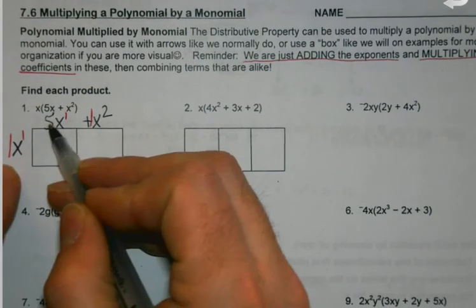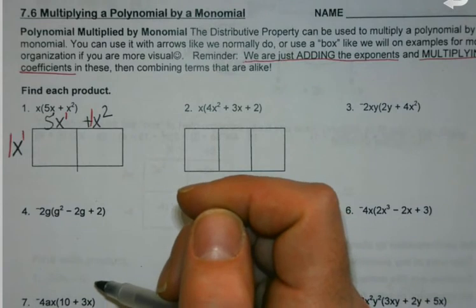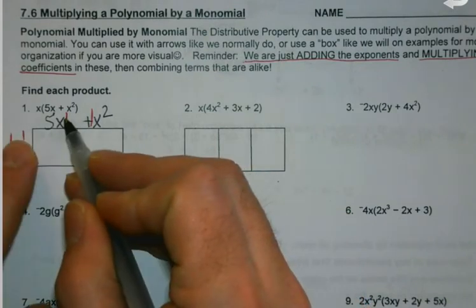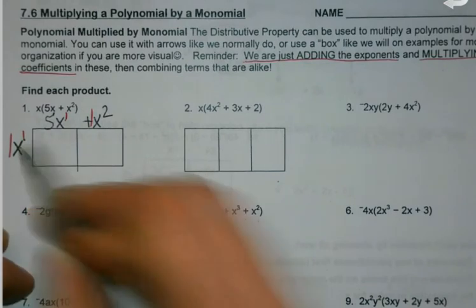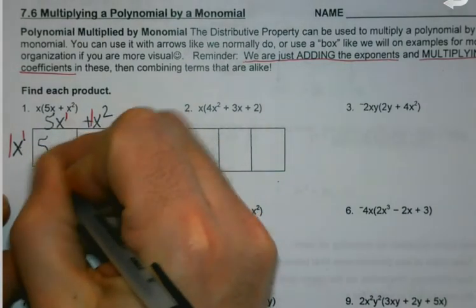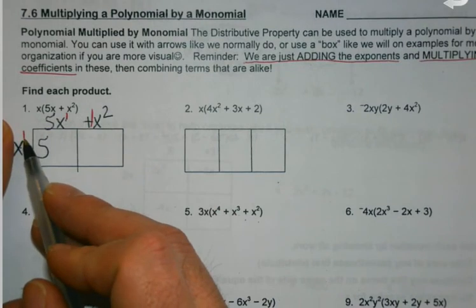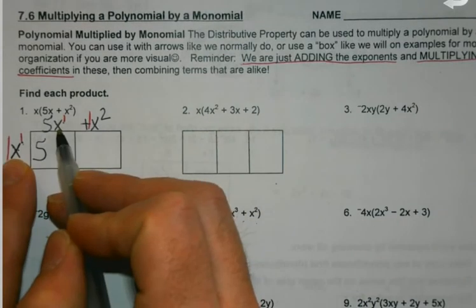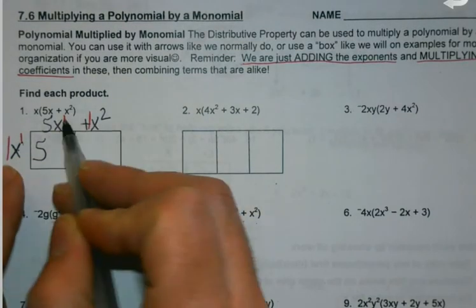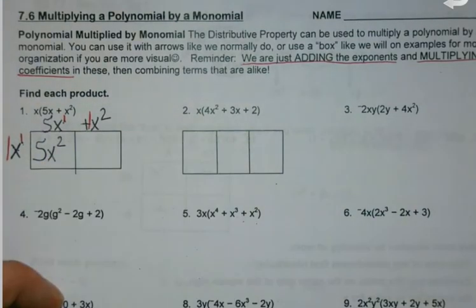So like here. Why are you making that 1 have a... Like here? No. This? Yeah. Because anytime I've got an x, the exponent's always 1. And the reason I'm putting it there is when I go to multiply. Anytime there's an x, there's always going to be some sort of exponent, because if I don't write one, sometimes people forget about it. Because when I go to multiply these, I add their exponents. So if I see it, I know it's 1 plus 1, which means this is x to the second, or x squared.